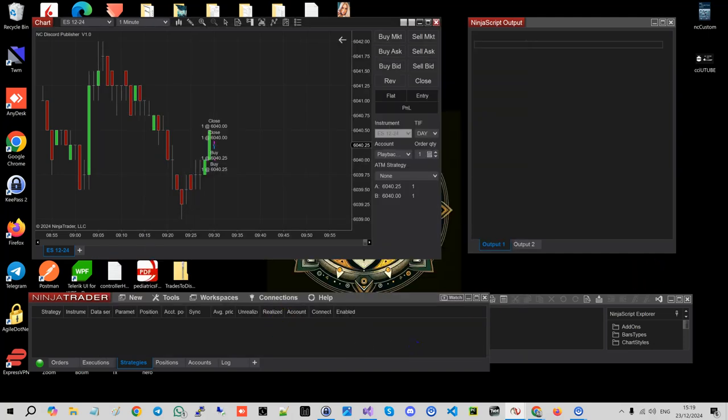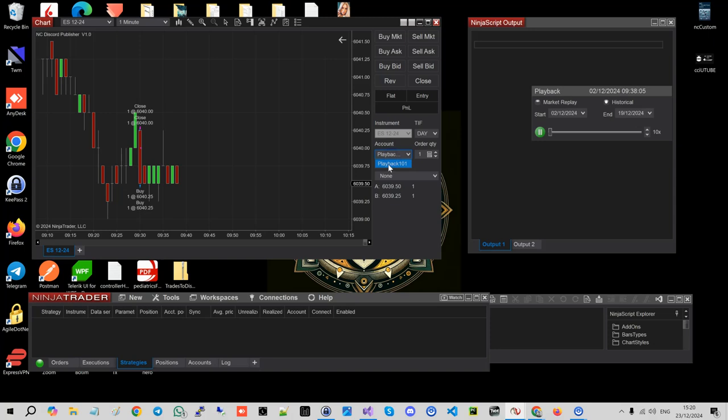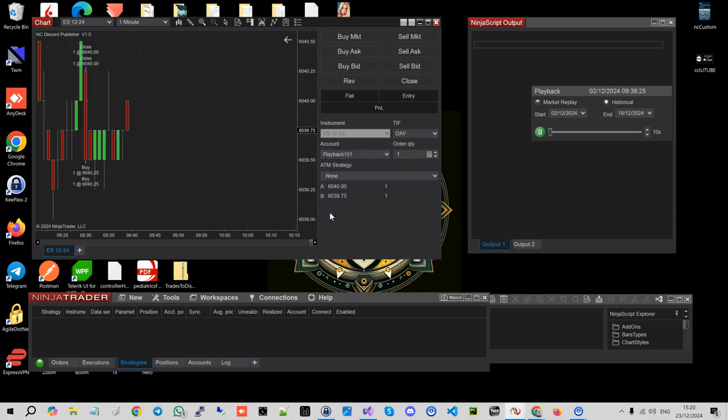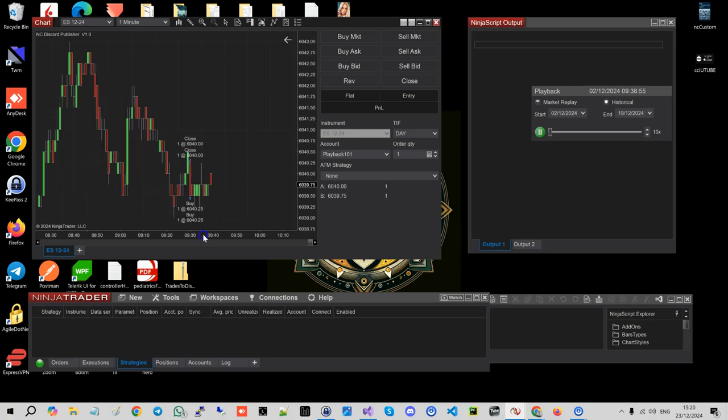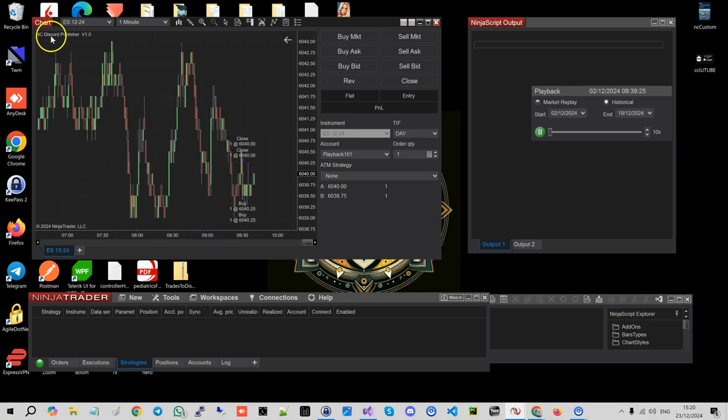Okay, so I'm on the playback now, and I'm just going to start my playback. You see it's playback here, so it subscribes to every single fill event on the order book for the whole market, right? Not just a particular symbol, but the whole market. So you just have to open one chart, enable this indicator on that chart, and minimize it, and you will get notified. For instance, if I open any other chart, I will get updates in my Discord once I open a position there. So you can open the position here.